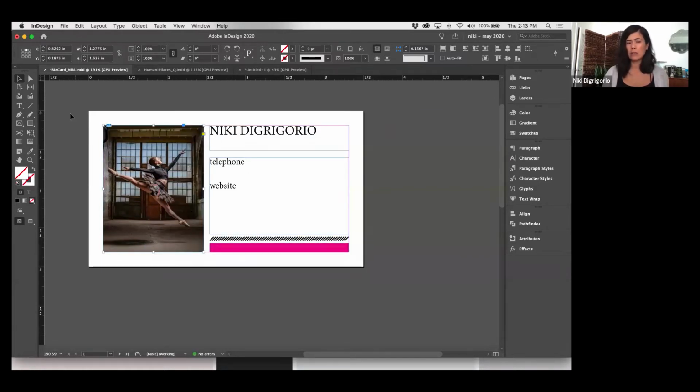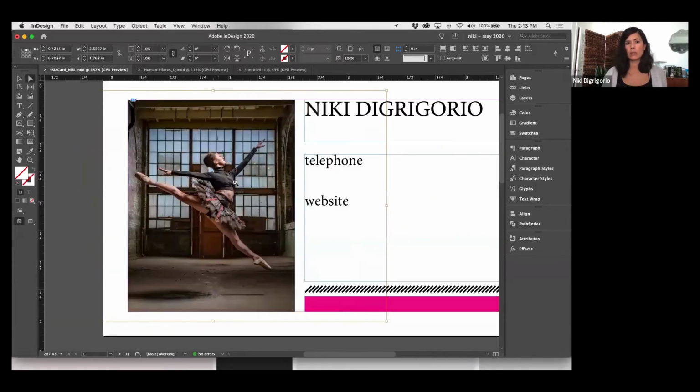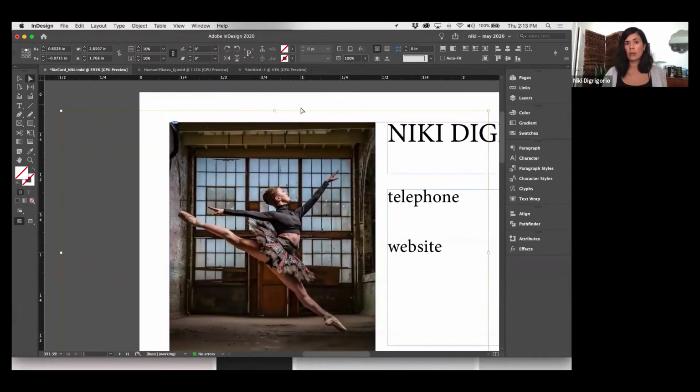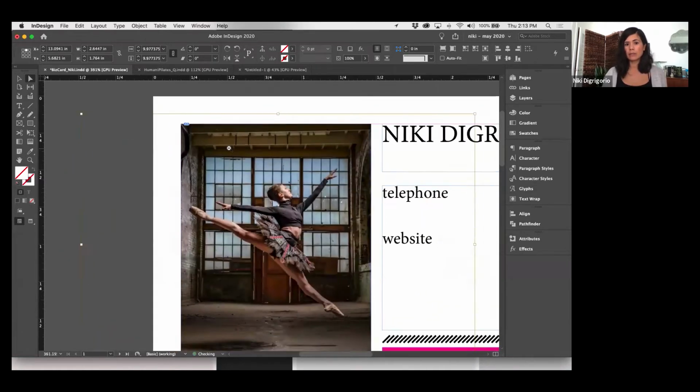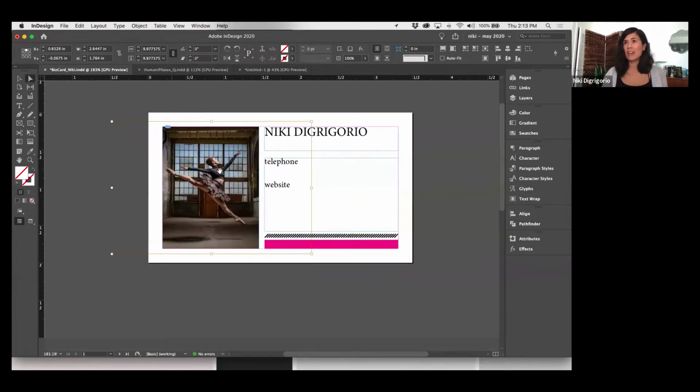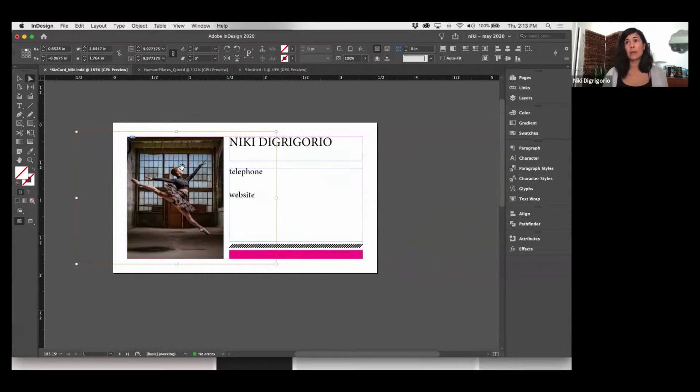Does that make sense? If I want to work with the photo, I've got to use the direct selection tool. And then can you guys see the golden kind of orange frame that comes up behind? This is the photo behind it, but it's inside of this box. So it's a big difference. It's really cool because you don't have to crop, you don't have to mask, you don't have to do the things that you do in Photoshop or Illustrator to control the shape of the photo.